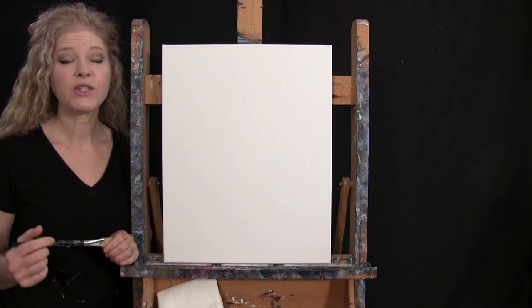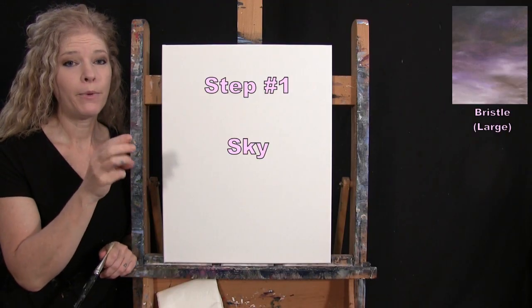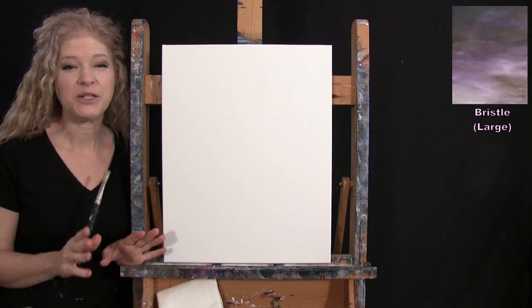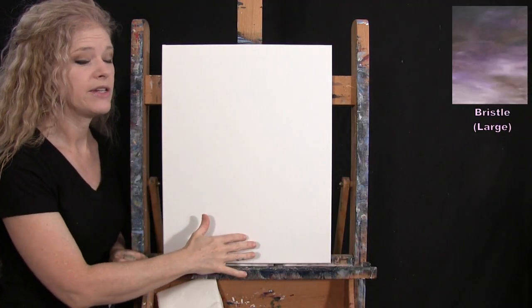Alright, so for the first step, we're going to be painting our sky. I'm going to be using my large bristle brush. The colors that I'm going to use are black, purple, brown, and white. I'm going to have a really moody, dark, autumn-esque kind of sky. It's going to be dark at the top and lighter down at the bottom.